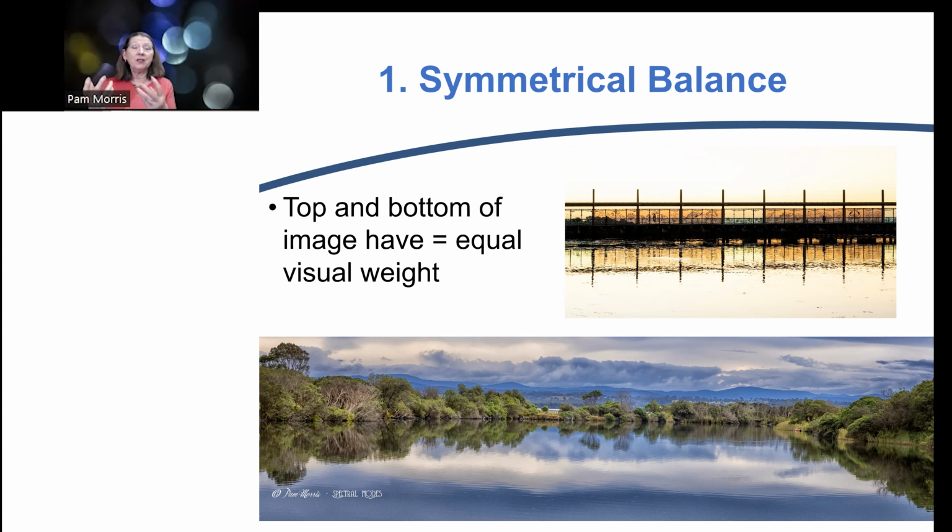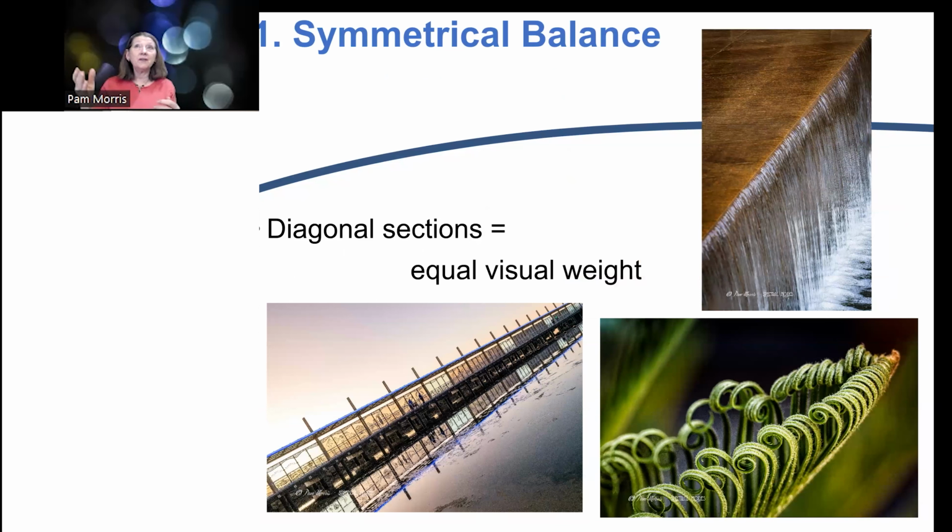So if you have an opportunity to do things like reflections, or if something has a very strong horizontal component, think about the visual weight of the top and bottom and giving it some symmetry. We can also have symmetry in our diagonals, where we have a diagonal section and either side of that has symmetry. And so explore that option as well. So when you're framing something up, we've talked about how placing it on the diagonal gives it a lot of visual weight because it gives it energy. And by putting that visual weight equally on either side of the image, it gives it balance.